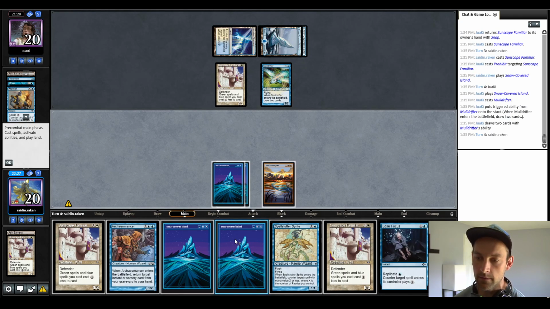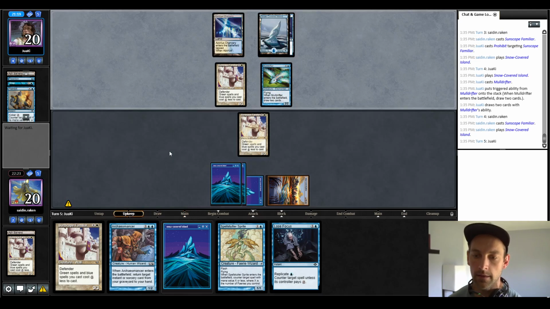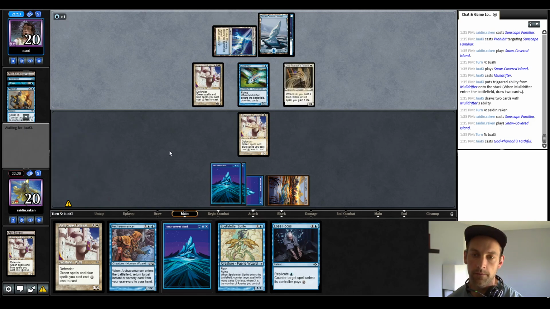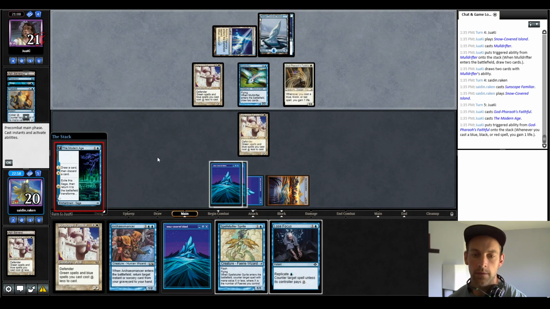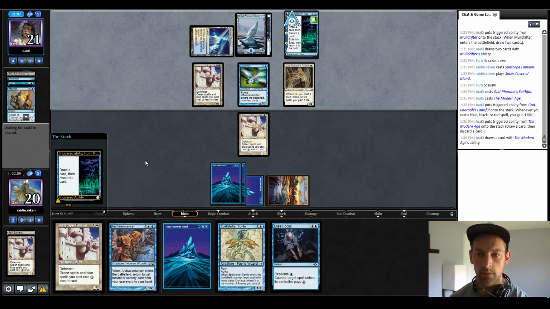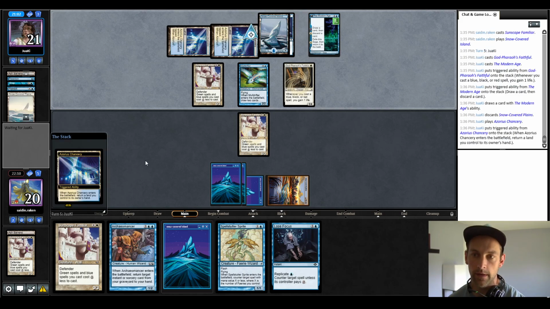Slams the Mulldrifter. So we're gonna play Familiar. Pass. We can counter Mulldrifter or an Archaeomancer here. Fine. Do I want to counter this? I think no. I think no. Although they're going to start clocking me. I think it's probably better not to counter that.